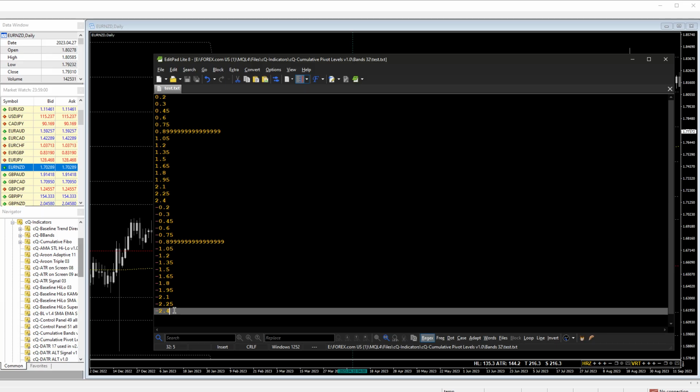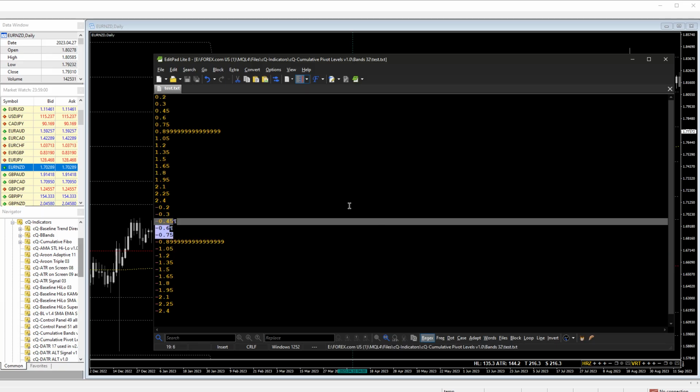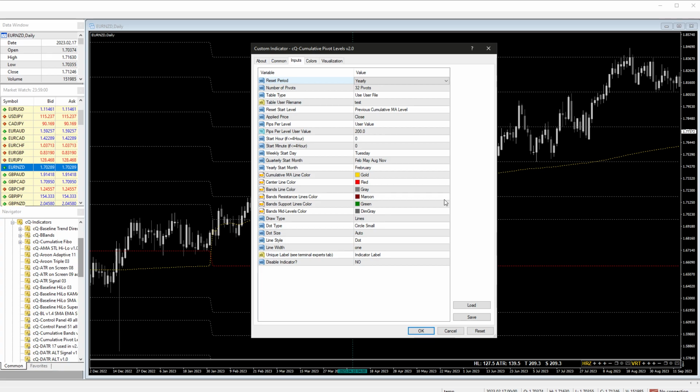The default files that are in there are overwritten each time the indicator runs. So don't save it as default. Save it as something different. There are a number of different numeric sequences. Wikipedia has some, or you can just make up your own, however you want to do it. I am working on one. It's just using the ATR to generate these numbers, but we'll have to see what happens with that. I think that's pretty much it for this.